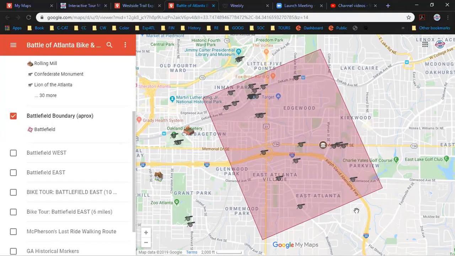That's roughly the battlefield. And if you notice, I-20 runs right square through the battlefield, as does Memorial Drive, and that is why Memorial Drive is called Memorial Drive. It's the memorial to this battle. So this is a battle that took place on July 22nd of 1864, a major Civil War battle. Some would call it the tipping point for the Civil War itself.